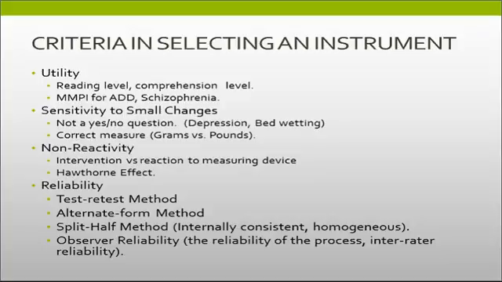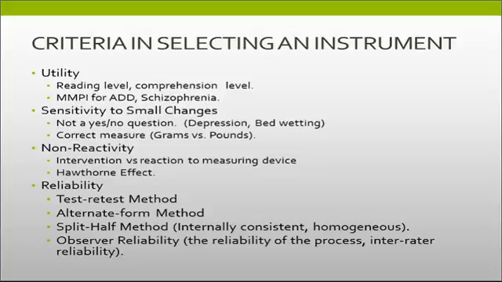Reliability. Ensuring that the measuring instrument gives the same score over and over again, provided the measurement is made under the same conditions. A test-retest method is used to establish reliability. A researcher would administer the same measurement instrument to the same group of people on 2 separate occasions. The 2 sets of results are then compared to see how similar they are. If there are problems associated for clients using the same test, such as the testing effect that may alter the results, we must also take those in consideration.